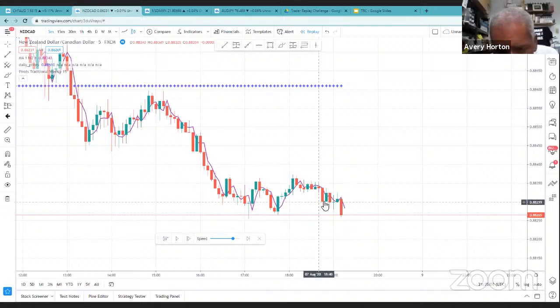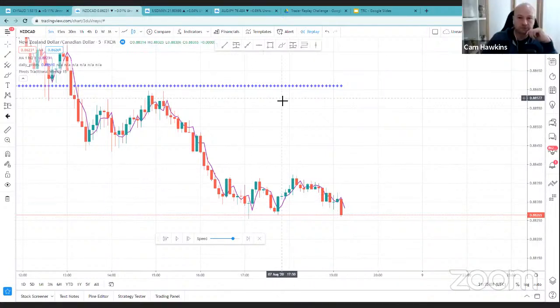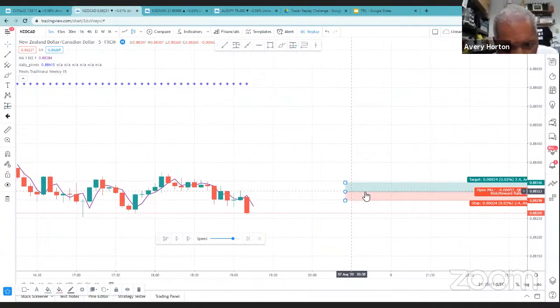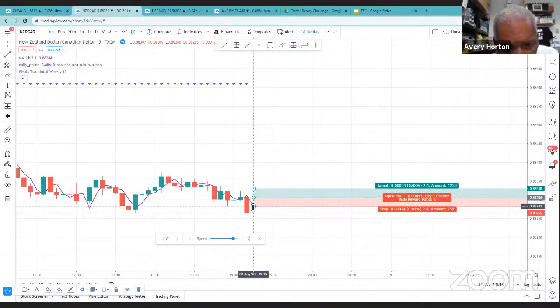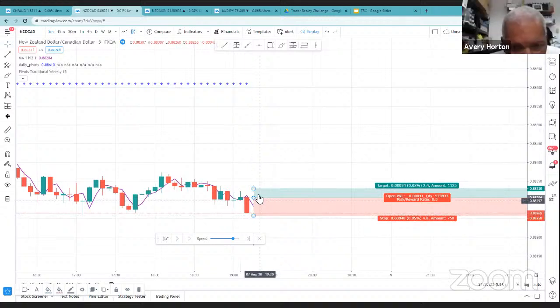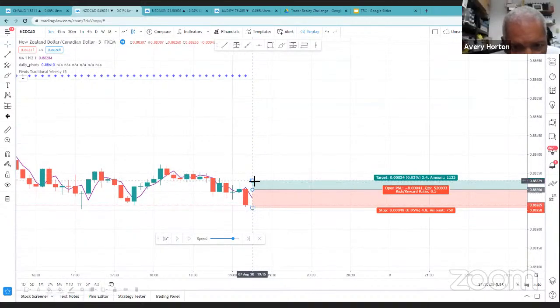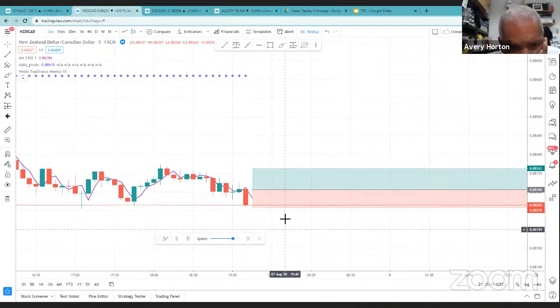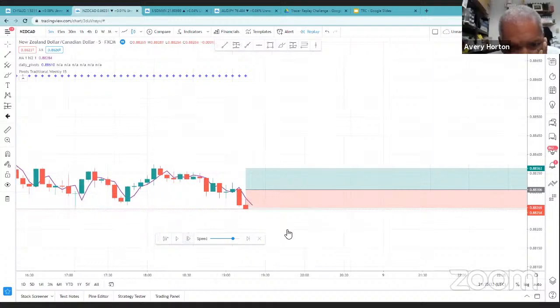This is where we would look to go long at the high of that candle. So we want to put that in. At the high of this candle? Yeah. Stop there or there? Yeah, that's fine. We can move the take profit up a bit. And then we'll just change it every time. Do we get in or out?